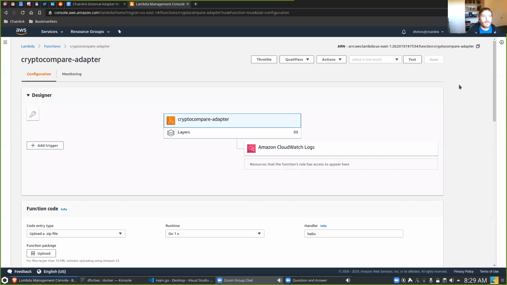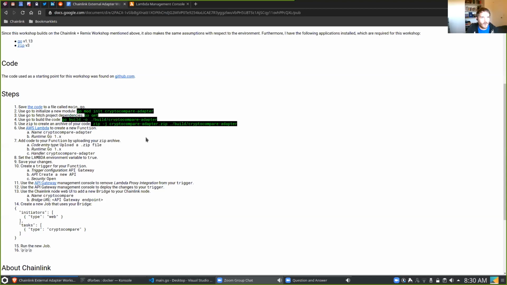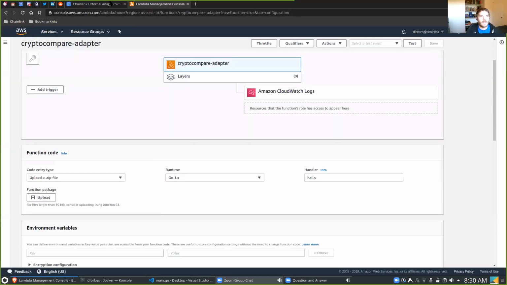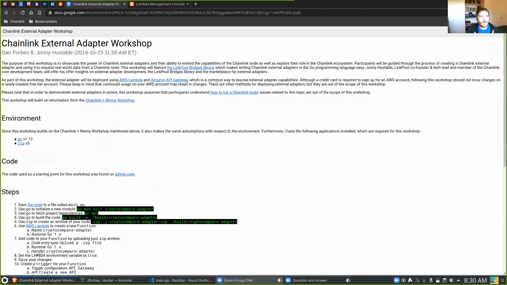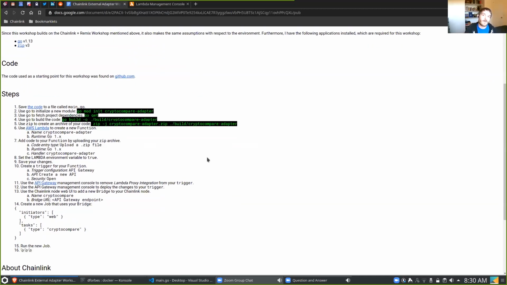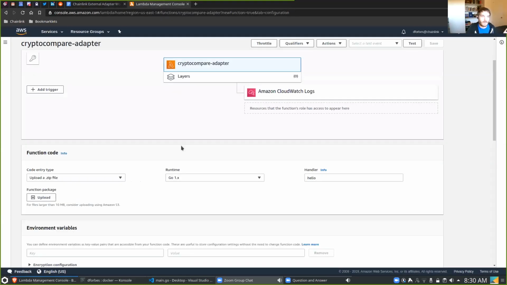Okay, so we've started creating the AWS function. Now we have to add the code to our function. One thing I did want to say is that in the document here, I talk a little bit about using AWS, and you're going to need a credit card to sign up for it. That would be one of the things that I would term out of the scope of this workshop. I encourage you to sign up for AWS, but that's your decision.